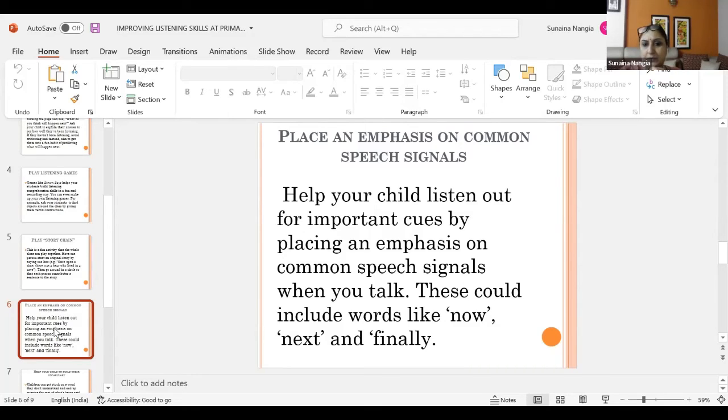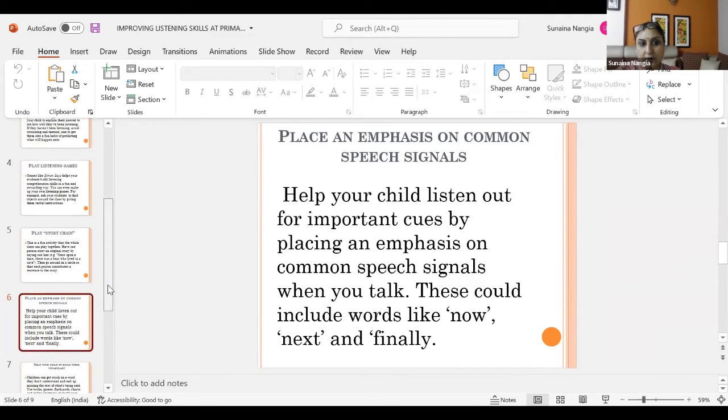So you could write these words on the board and incorporate these words as you're talking. So now the bear was very angry, or whatever they're trying to tell. And next this happened, and finally they came to know. These kinds of phrases will help them formulate their language skills in a better way. You're talking about LSRW, right? These are the language skills. So you can give them some helpers to carry their thoughts forward, instead of then and and, which are very comforting words and the words they're likely to use. So introduce them to more of such words. Next time or previously, those kinds of words help them assimilate their thoughts in a better way, right?